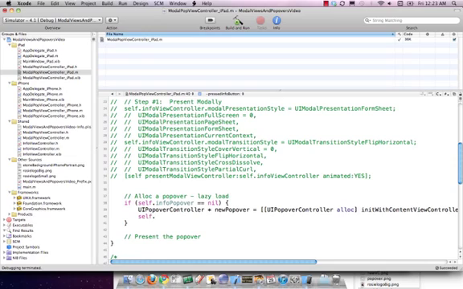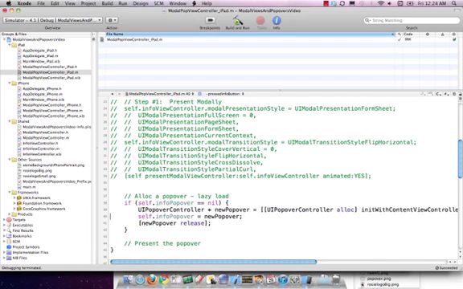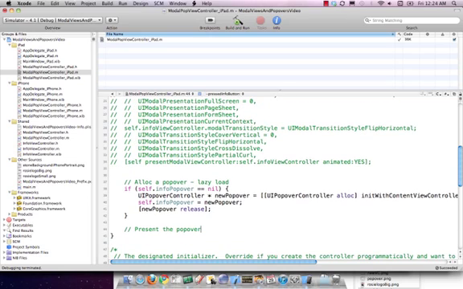To do my clean memory management, I'm going to say info popover, you are this new popover, you can release it. I do this to be like the book, but really there's a lot of different things. You could just auto-release it and do it in one line, but it's kind of nice to not use the auto-release pool when you can avoid it. Here it wouldn't matter. So there we lazy loaded it. We took care of the memory management with ivars. You find ivars are the easiest way to do memory management.